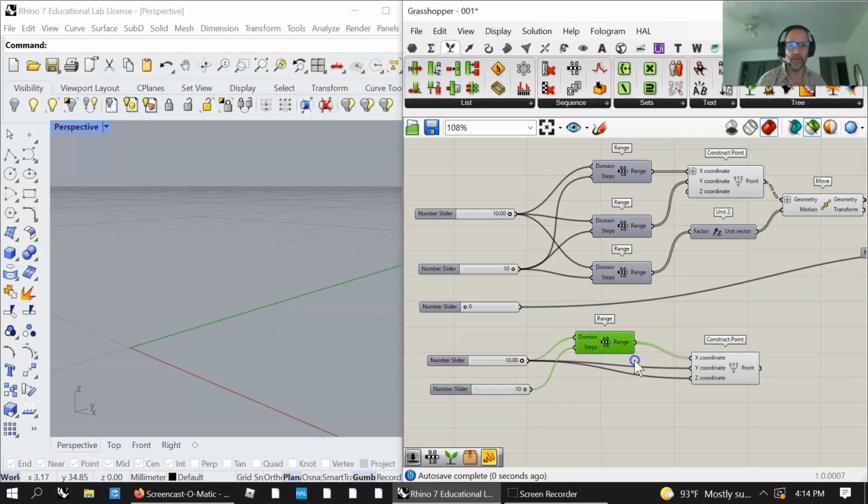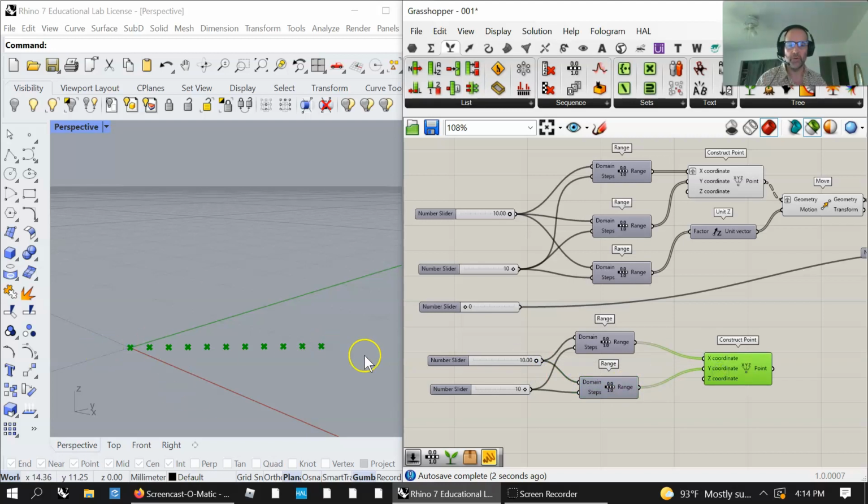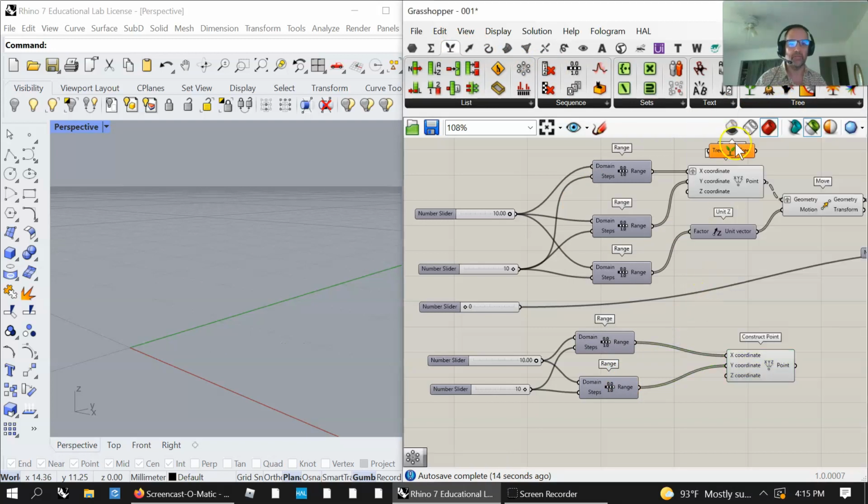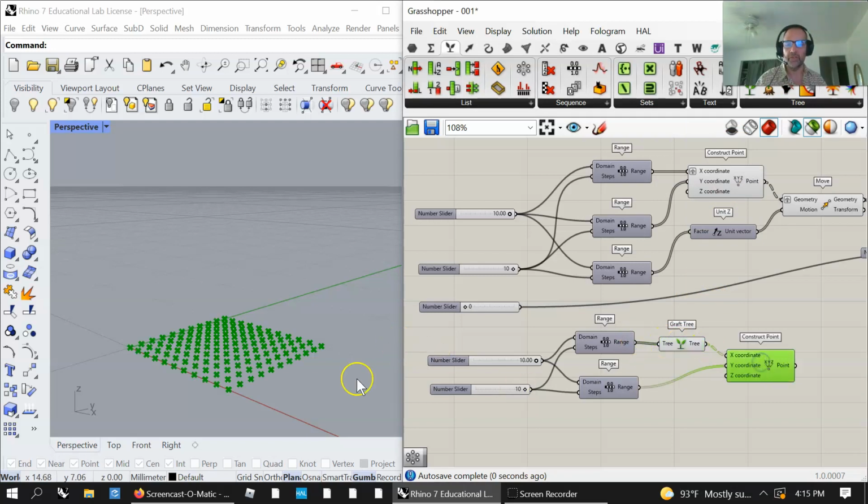I'm going to take that range and put it into X. I'm going to hold down Control and disconnect my Z, and I'm going to create a new range using the same step number, counting up to 10 in the Y. What I'm going to do here is not just have all those points paired. It's like cross-referencing them for every one. Now that we have a list in X and one in Y, I'm actually going to graft one of them. You can use that within the tree tools. You can grab a graft, and you can graft the X or the Y, which will take all of those items and pair them with the other one. You end up with this nice grid.